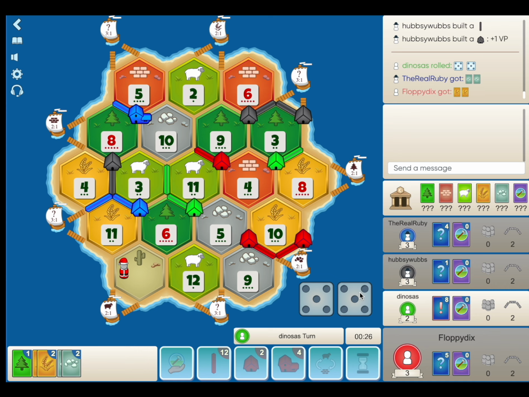I don't love that. Does anybody need wood or wheat here? I would take a wheat. What can you give? Sheep or an ore. Can you give 2? Give 2 for 2?